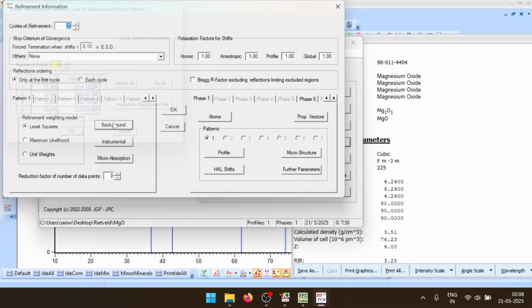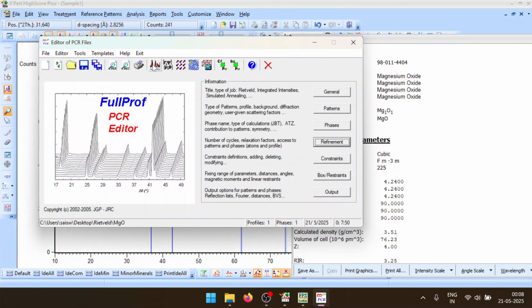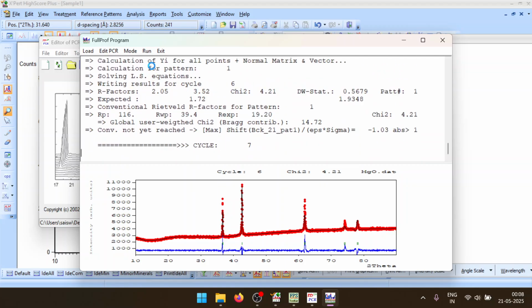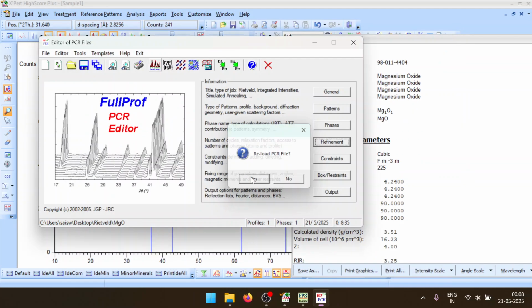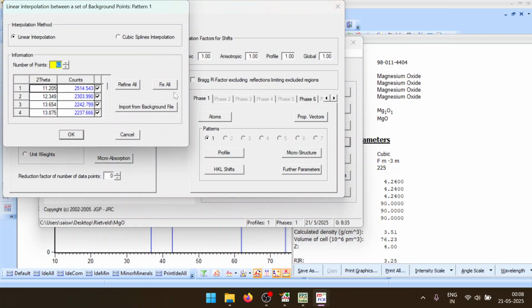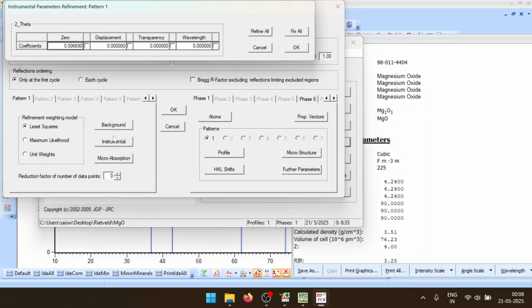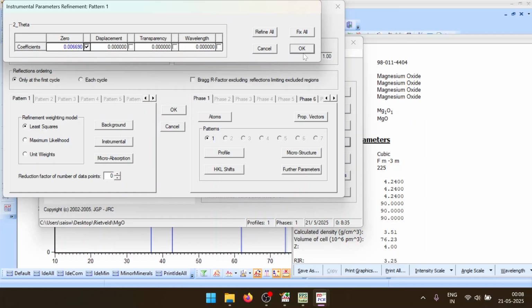Again I do background. Some instrumental corrections, same.